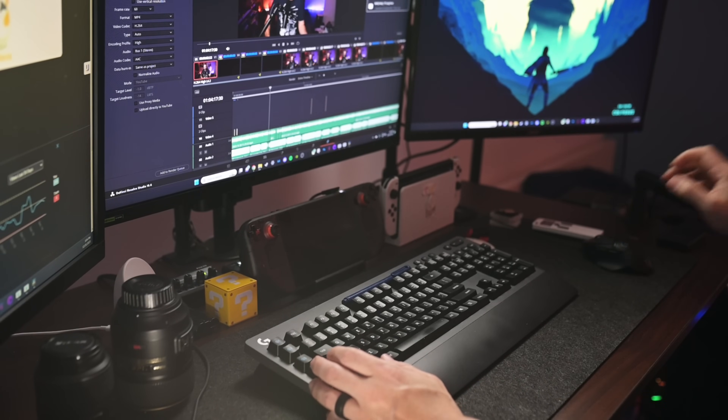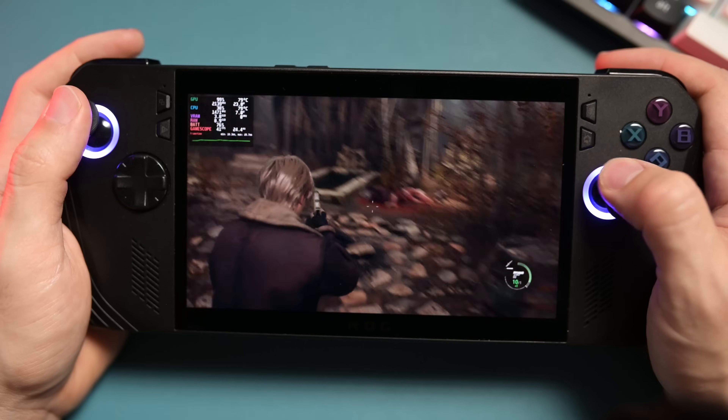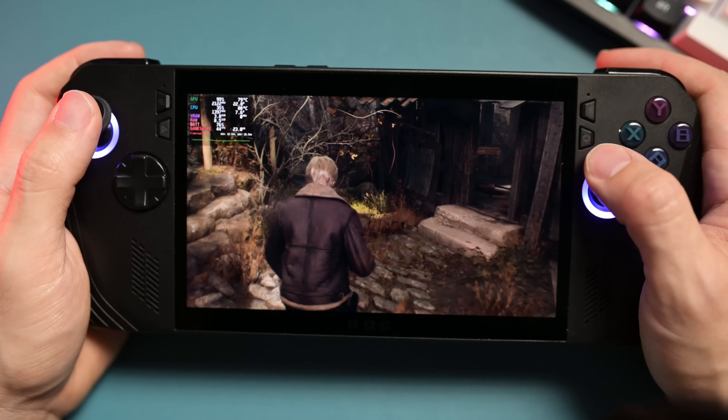Personally, the majority of my gaming experience growing up was on consoles — Nintendo, Super Nintendo, N64, PlayStations, all that stuff. Even now, I still have an Xbox, a PlayStation 5, and a Nintendo Switch at home. My main computer that I use to edit photo and video for my day job, as well as play video games, runs on Windows. But the handheld I mainly go to runs SteamOS — technically Bazzite OS, because that's just the route I go. At the end of the day, I want a beautiful, seamless gaming experience, and that's just the route I take. So I recommend most people go that route as well, especially if they want to focus on PC handheld gaming.